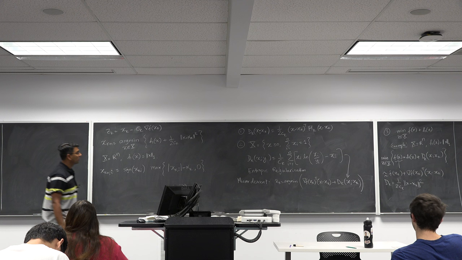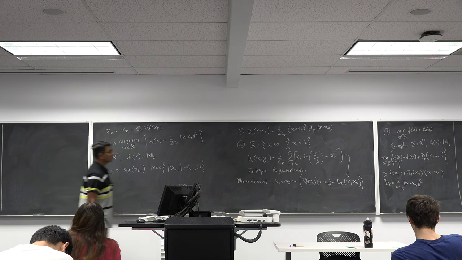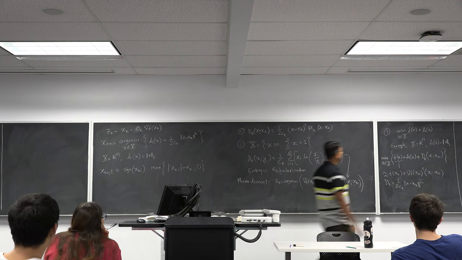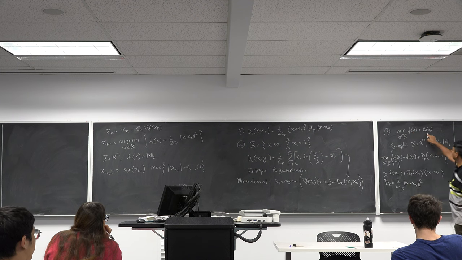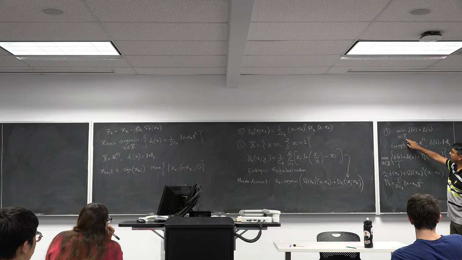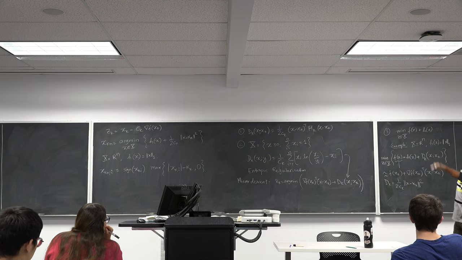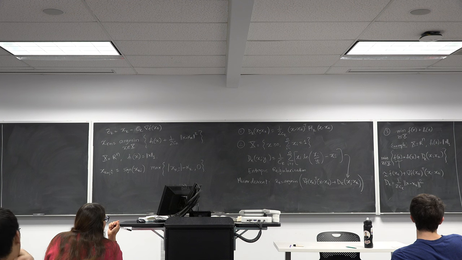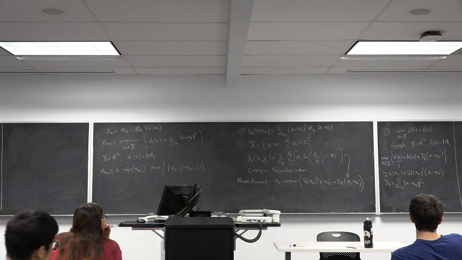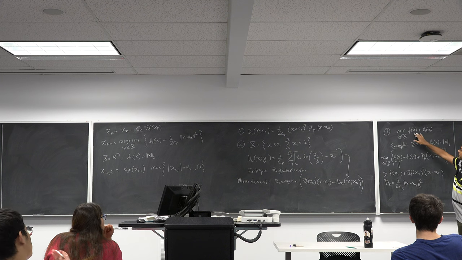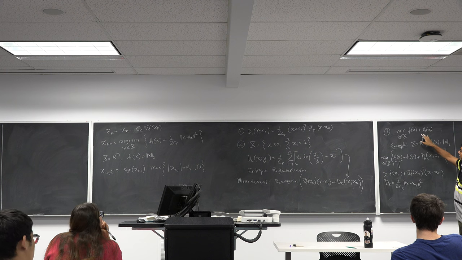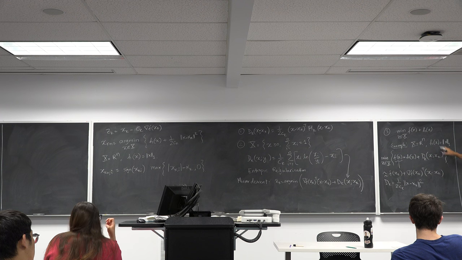Okay, so now going back to the original problem, I want to minimize the function f of x plus some L1 norm over the entire R^n, a problem that appears a lot in compressed sensing literature. It also appears in stochastic control and a few other areas as well. So L1 regularization with a function appears in a lot of different areas. We also talked about a specific example a few days back. So we have this problem. So how do I solve this problem?